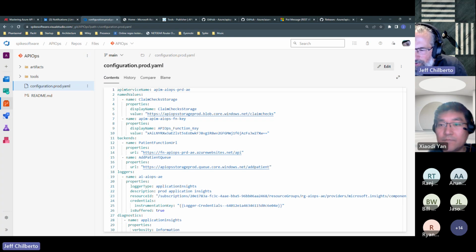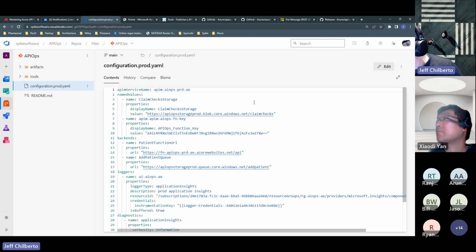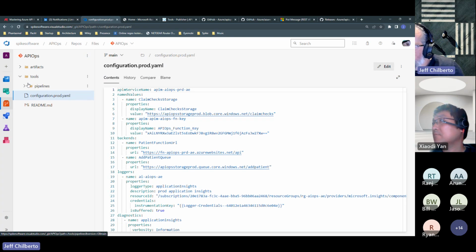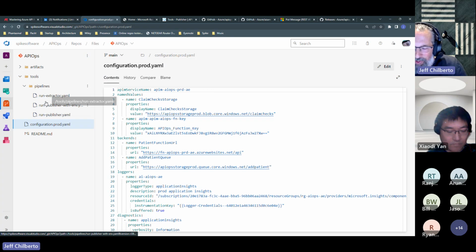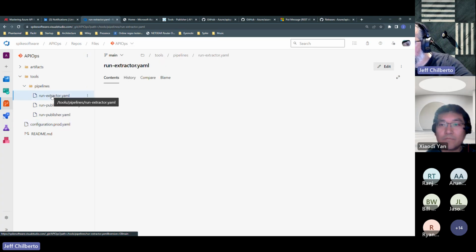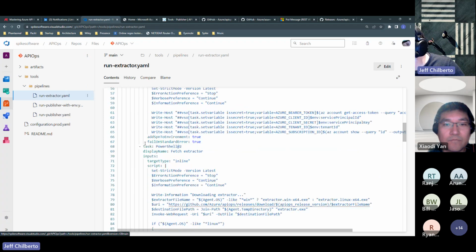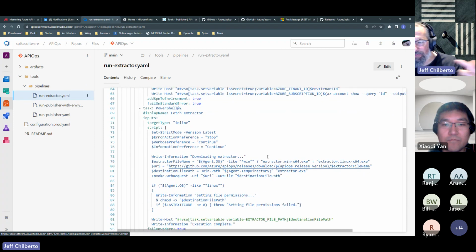Is the DevOps YAML part of API Ops? So yes, in the sense that you pull these down into your own repo, and you can customize them. You can add steps. If you didn't want the lint, you could remove it. But as part of the startup, it actually will pull down their release. So there's part of it that's going to be inside of your repo, and another part of it that's going to be a release, which is good because you have some flexibility, but you're also able to leverage an open source community.